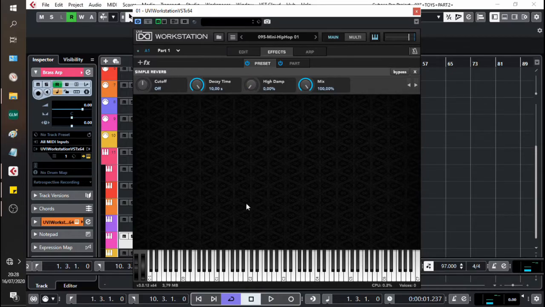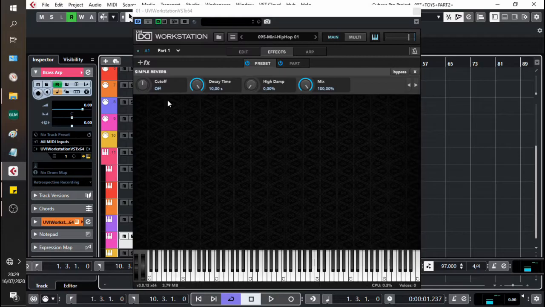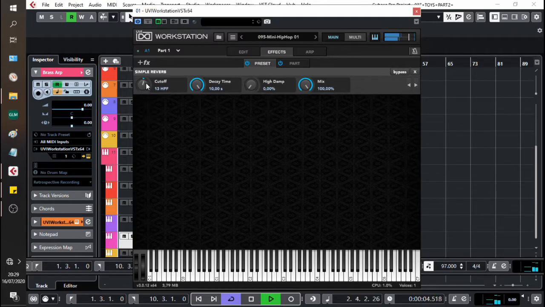Let's back off the high dampening. We'll start with the decay time on. So let's start by sorting the cutoff out. I don't really want to have the low, the kick, and the reverb because it's just going to muddy up the kick. Now let's deal with this decay time because it's kind of wacky like that. And we do a touch of, let's bring in some high dampening.